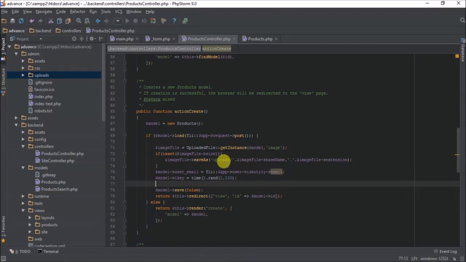Let's think of what the image name would be. Let's use the base name as the image name. The image name will be this with the extension.